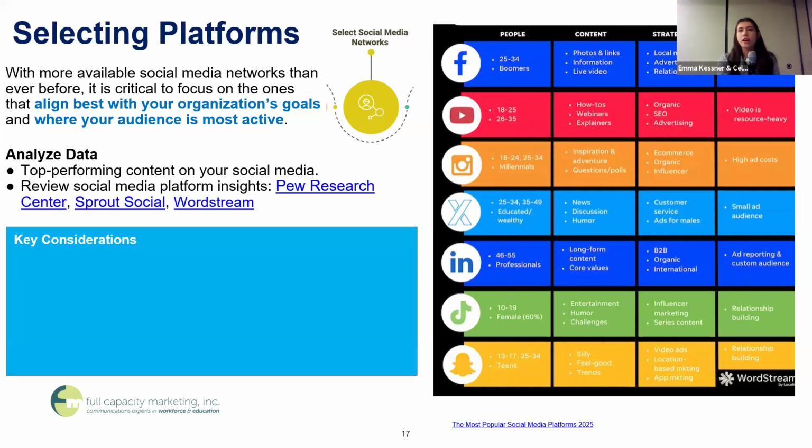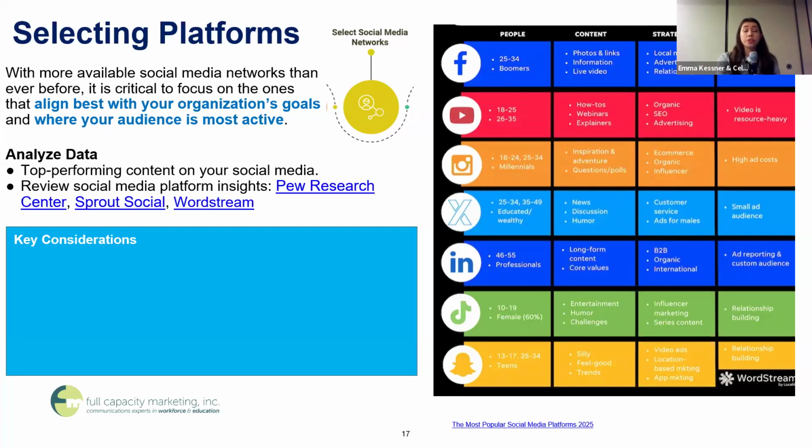What age group is Reddit? I would say it really depends. It could be high schoolers or it could be people in their 20s to 40s, maybe not older than that. But yeah, I would take a look at that Pew Research Center. It definitely has a lot of that data.